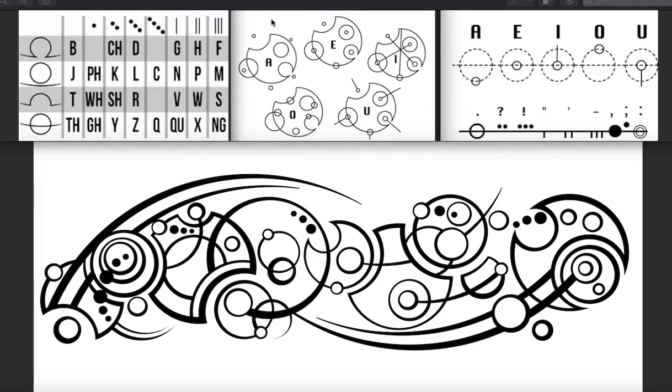It was done using Loren Sherman's script, which uses a combination of dots and lines on these 4 different stems to make our consonants. And vowels are quite a bit trickier. They're these smaller circles, and they have different positions depending upon what vowel they are and if they're attached on one of these 4 consonant stems.